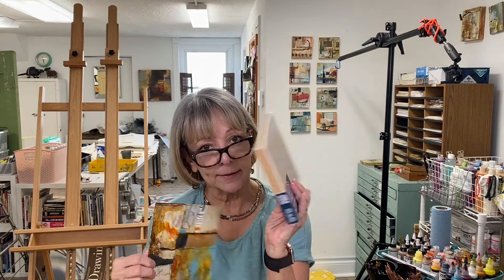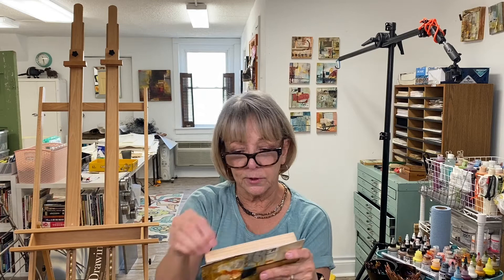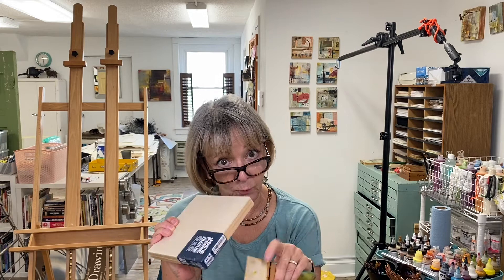There are actually two more ways to do this depending on what you have. Let's say you're working on paper — get a board that you want to mount the piece on. Get a board that is slightly smaller than your art. You want to glue this to the board and have a little border, then trim it up after gluing. That gets the best result — a real edge-to-edge seal of the glue.